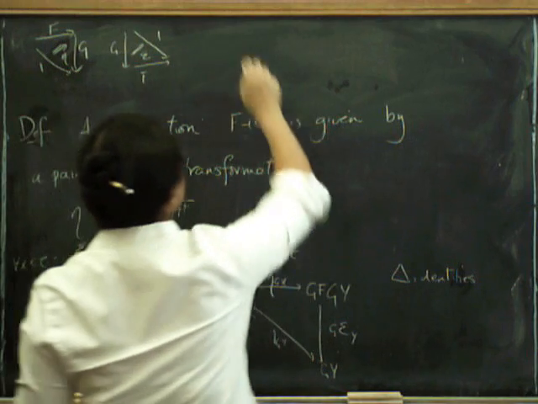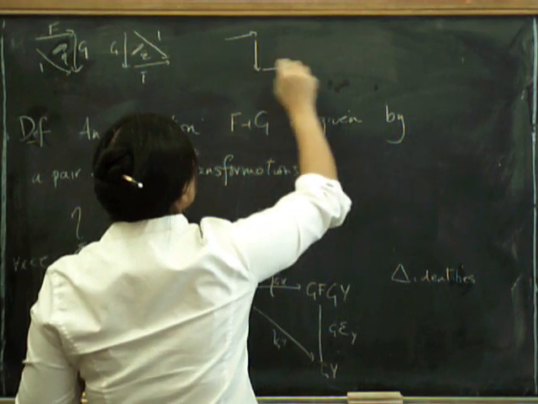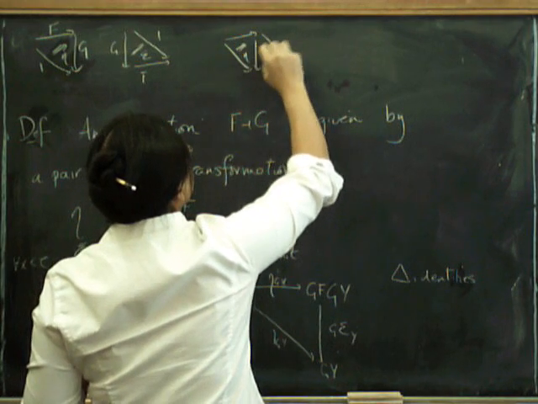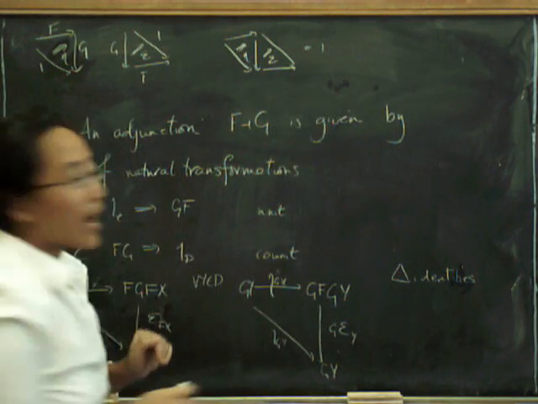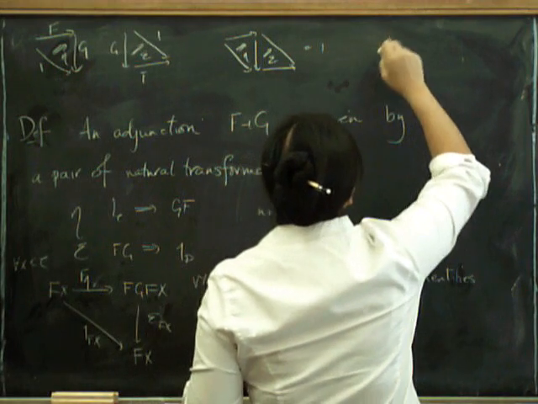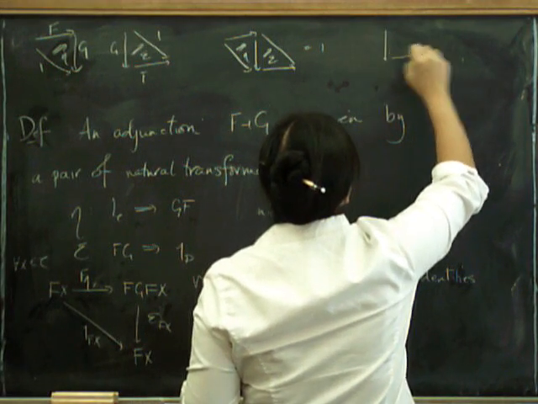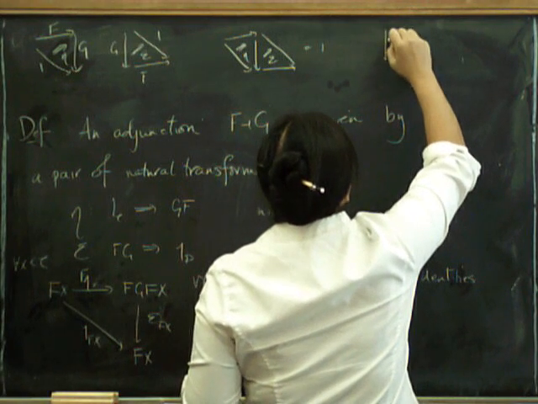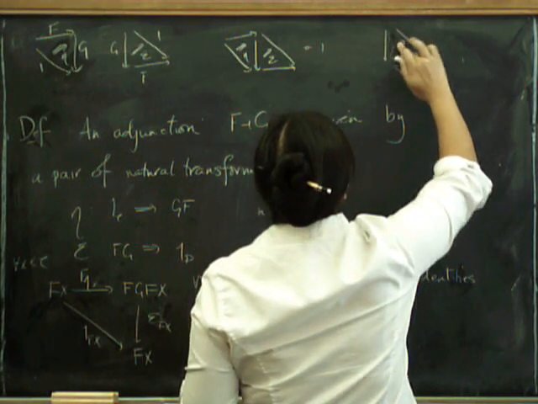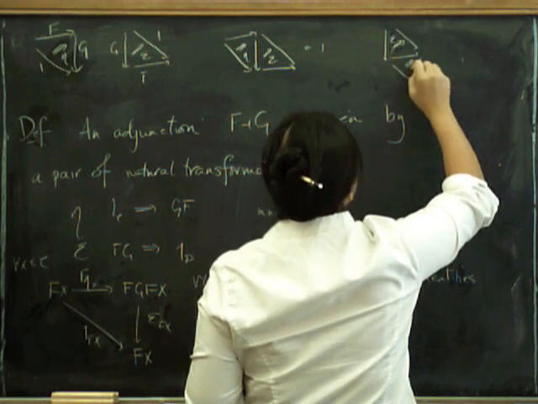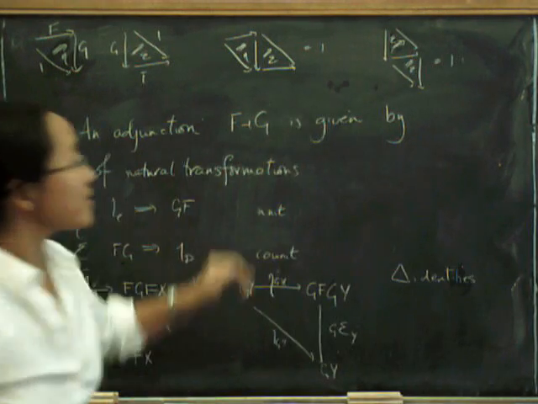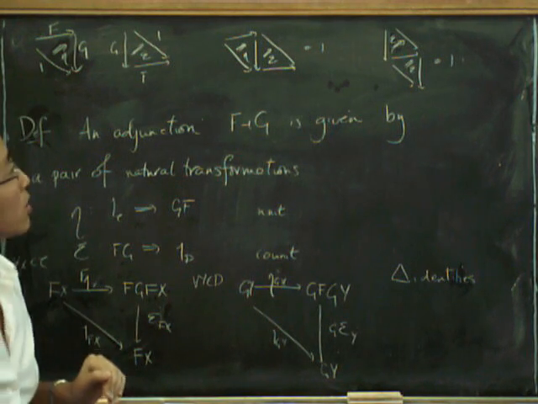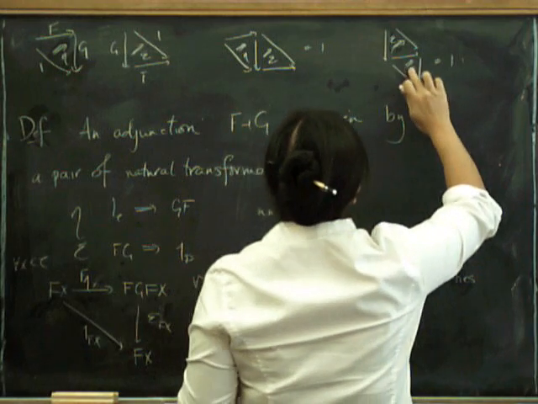In which case, the first triangle identity says what? It says this. Here's eta and here's epsilon. It's supposed to be equal to one as a diagram of two cells. And the second one is saying, and there's epsilon and there's eta. So that's an alternative way. That's the two categorical notation for writing these things down. Is it an eta or epsilon? Oh, yeah, you're right. This is supposed to be an eta.